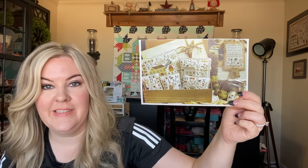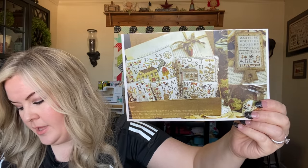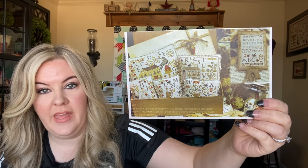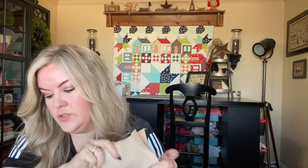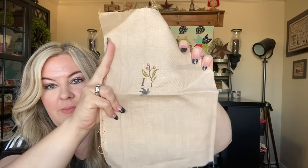So I went through all my smalls and I just picked out my very favorites that I want to get finished. This is Summer Schoolhouse Series by Brenda Gervais, Lessons in Abecedarian. And I have finished the first big pillow right here. And then I fell off the wagon. I'm stitching this with all the called for threads. And the next one that I'm working on is this one right here with the lady. H-I has the alphabet on all of them. So that's my little start on that. But I would really like to get the whole entire series done. I don't know if I'll get the whole entire series done this year, but I am definitely going to work on it.